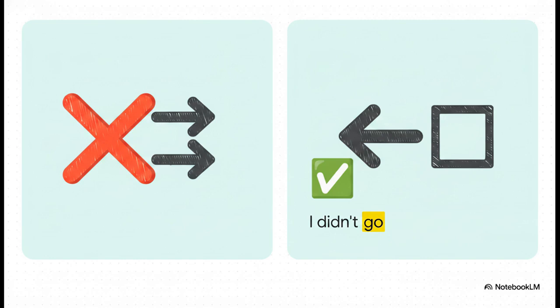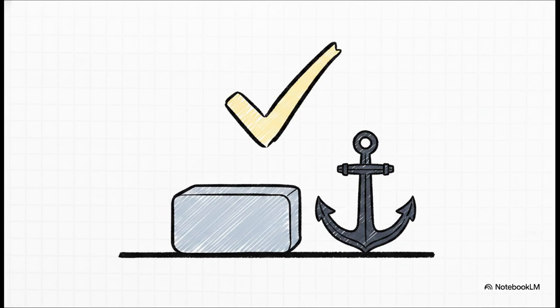People often say, "I didn't went." Because the sentence is in the past, your brain naturally wants to use the past tense of go. Makes sense, right? But native speakers say, "I didn't go." Just always remember this unbreakable rule of English grammar. After the auxiliary word didn't, the verb must always return to its base form. Because didn't already tells us it's the past, we don't need to do it twice.